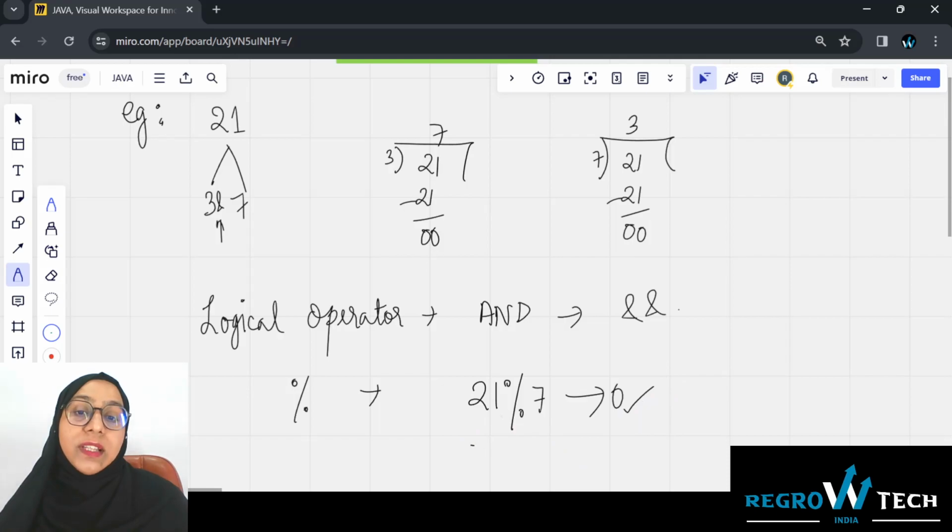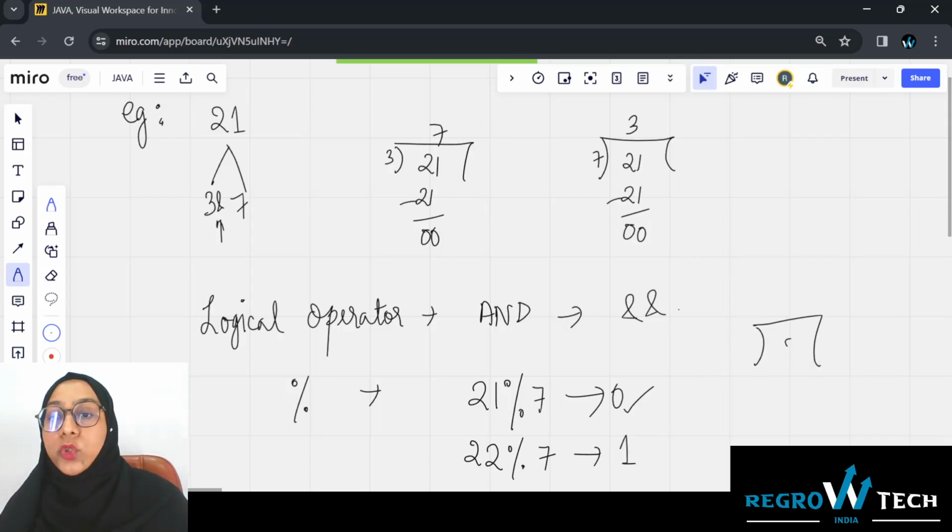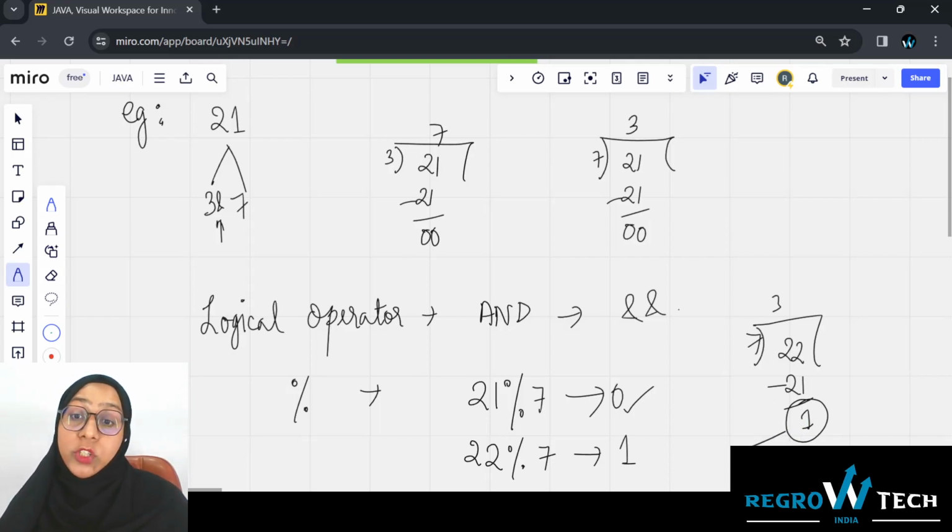However, if we, let's say, divide 22 by 7, this will eventually give you a remainder of 1. Seeing 22 divided by 7, 3 times 7 is 21, which will fetch you a remainder of 1 eventually, right?